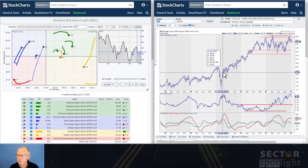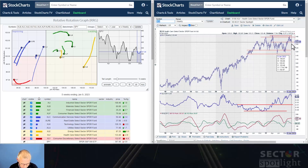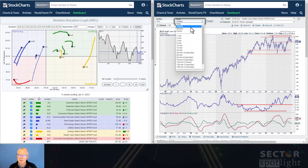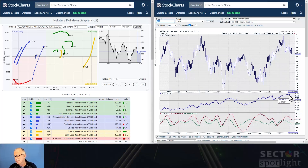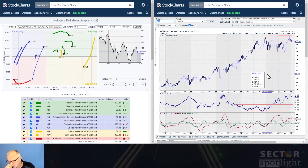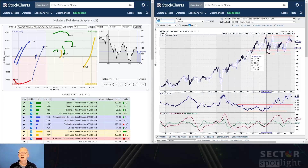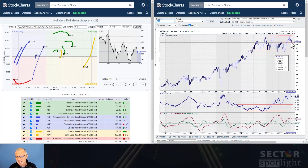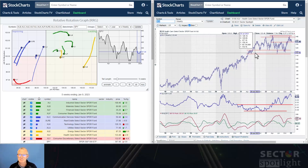The last two sectors — healthcare is actually very strong in terms of absolute strength, but losing a bit of momentum because we couldn't break higher. It's another sector that ran into resistance, couldn't break higher, and we're resting at support — that's pretty significant, we should not break below this support level. Looking at the daily chart, today's price action is actually pushing below that previous low, making it a short-term negative. So I'm going to put a negative for the healthcare sector in the near term. The trend is still there, but in the next couple of weeks we could see some weakness in healthcare if that break materializes a little bit further.